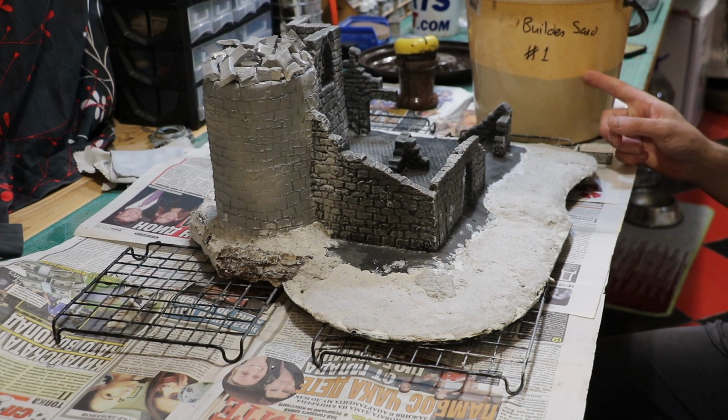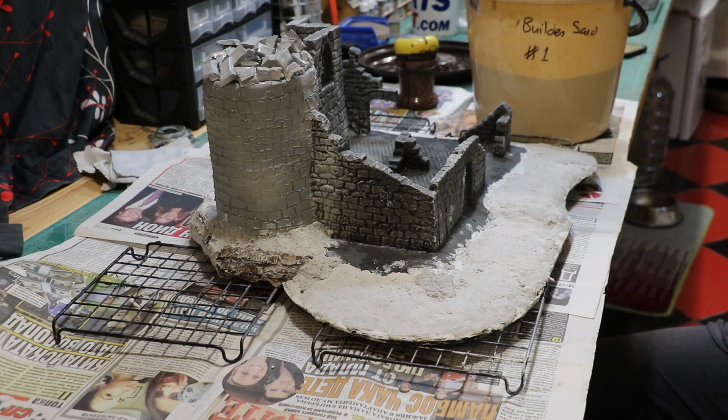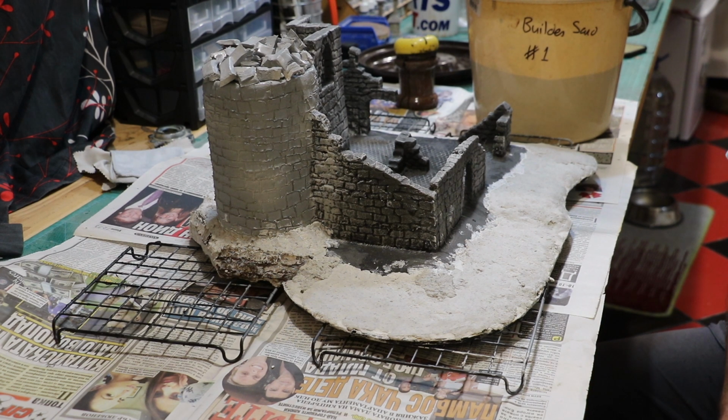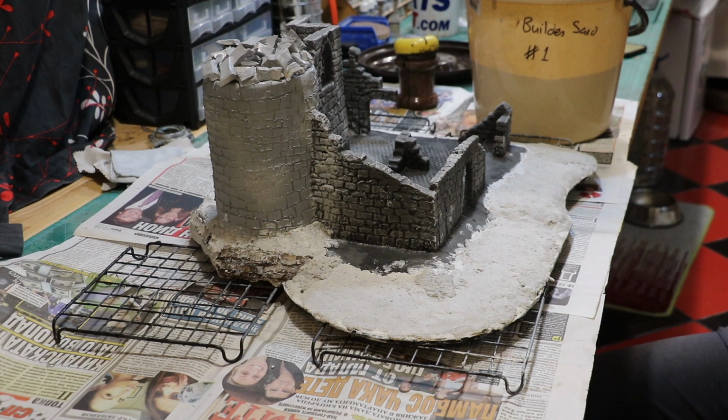You can see here a very big bucket that says Builder's Sand number 1. Now I'll go into that in another video, but very briefly I have 4 different sieves and a big pile of sand outside from the renovation which is currently going on. And what I do is I sift that sand, standard builder sand, for each of the 4 sieves, and I'll often do it while I'm watching a video or something online, and that is where I get my numbers from. Number 1 is the smallest sifted, and underneath my bench I've got numbers 2, 3 and 4.